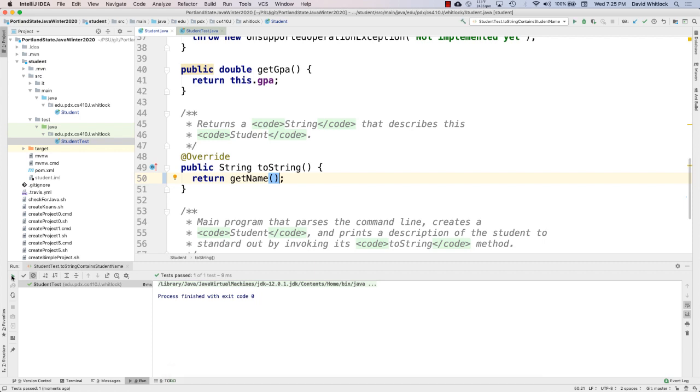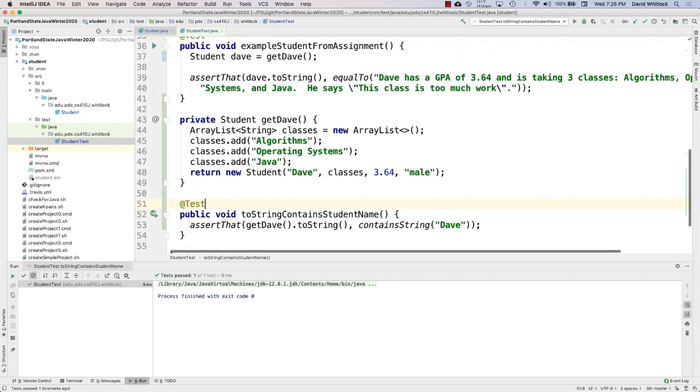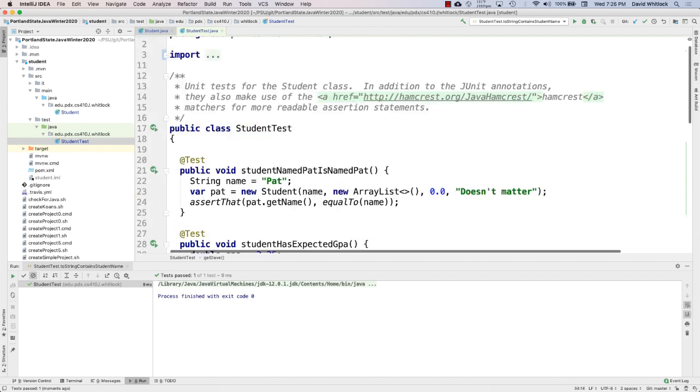It's really easy, and I've done it hundreds of times in my career, where I've written more code than was necessary, and that just adds complexity. It adds more stuff to read, more stuff for things to fail. Just do the bare minimum to get things working. And at the end, your tests will tell you when you're done. Cool. Okay. So that student name contains that. I'll move this up here.